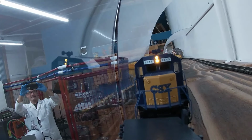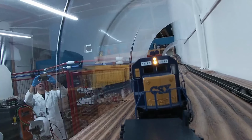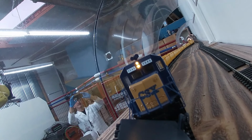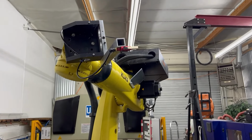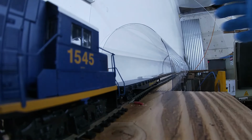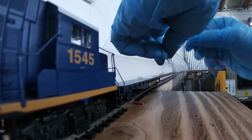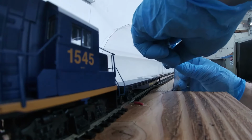GoPro's leaving us here. And this open area is going to be where the Big Yellow robot loads the new parts off of the molds over there. Got to fix this extra transparent ledge here. It's going to catch parts and GoPros.